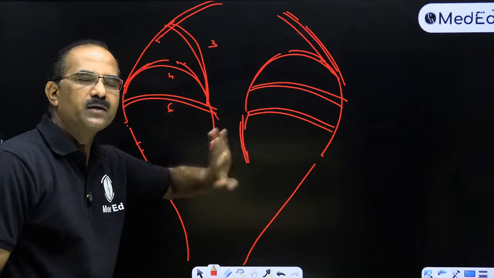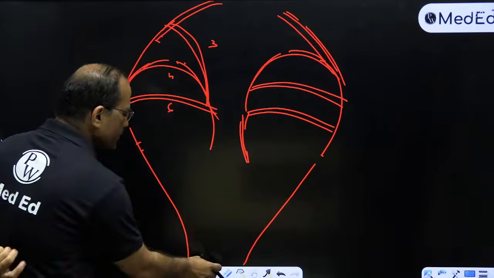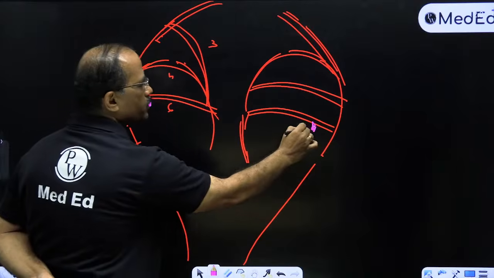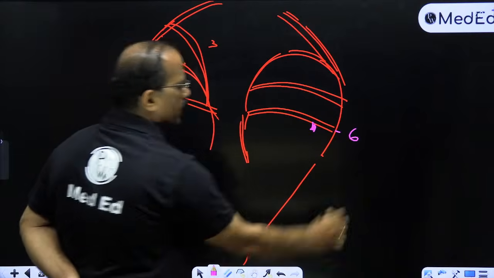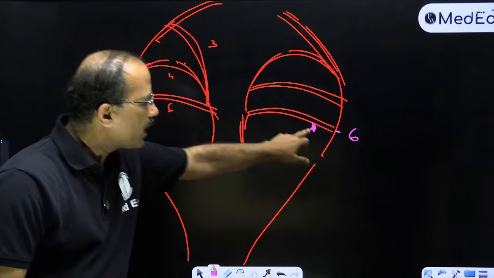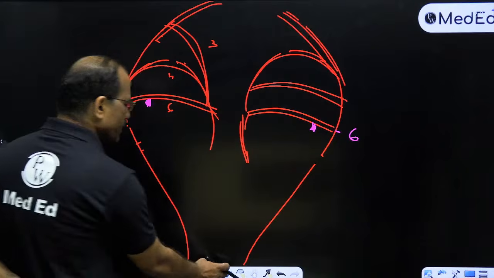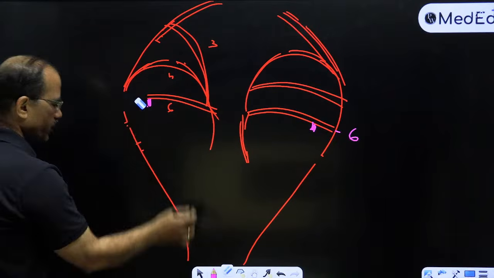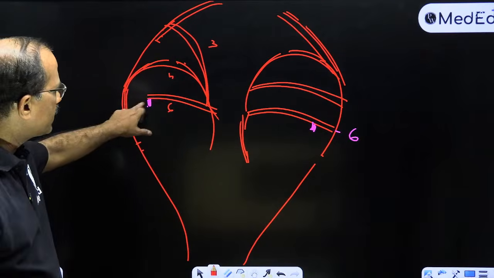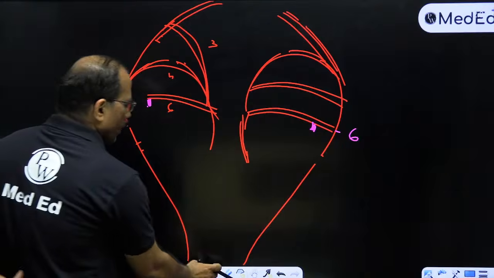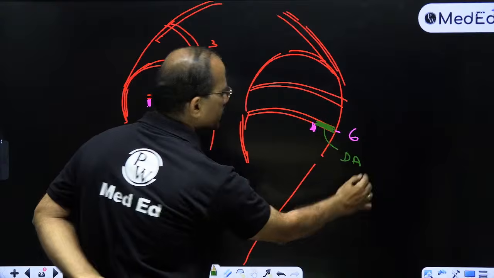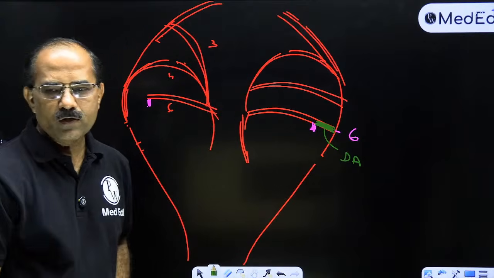The sixth arch artery का क्या बनेगा? Pulmonary artery. It gives a bud here. यहाँ पे एक bud देता है for the lungs. This is an artery which goes to supply the lungs. It gives a small artery to the lungs. On the right side, this part of the sixth arch artery between the lung bud and the aorta disappears off. On the left side, this becomes the ductus arteriosus.